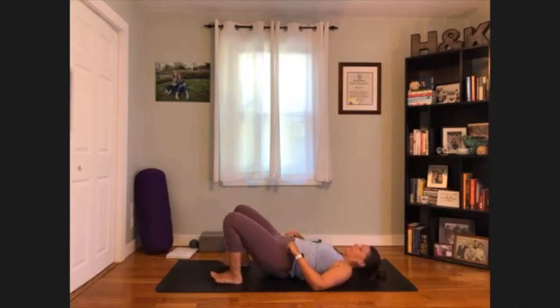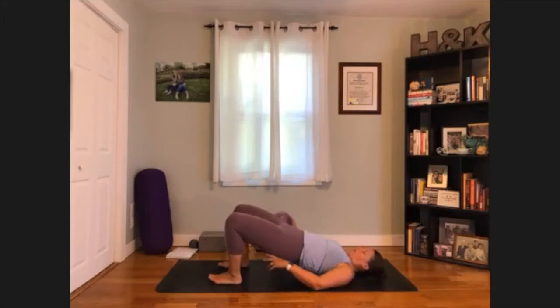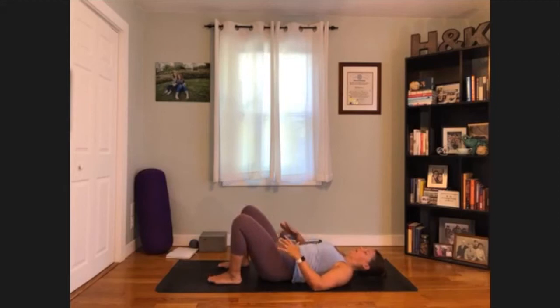It's always amazing to me the difference it can make, just taking a few moments to work those superficial layers. Go ahead, come off the ball or the blanket, place it off to the side, and let your hips set down. Notice the broadness, the flatness, how expansive or spacious it can feel. Maybe even a little more even from side to side.